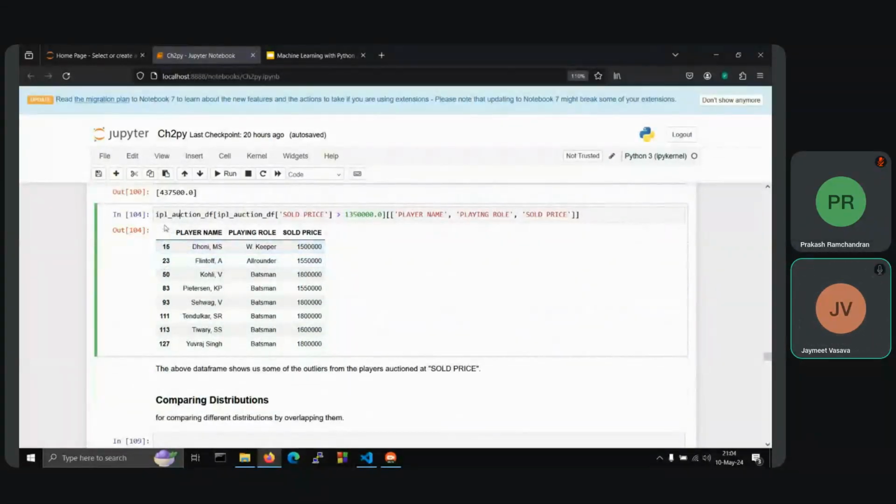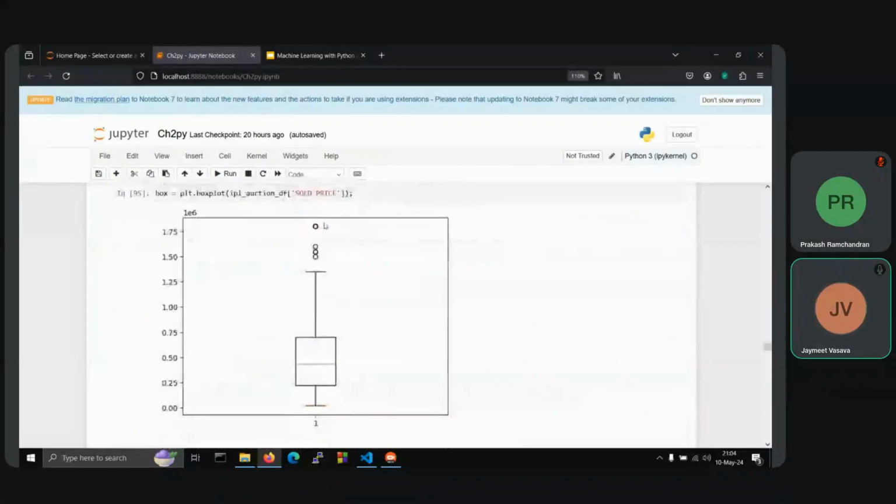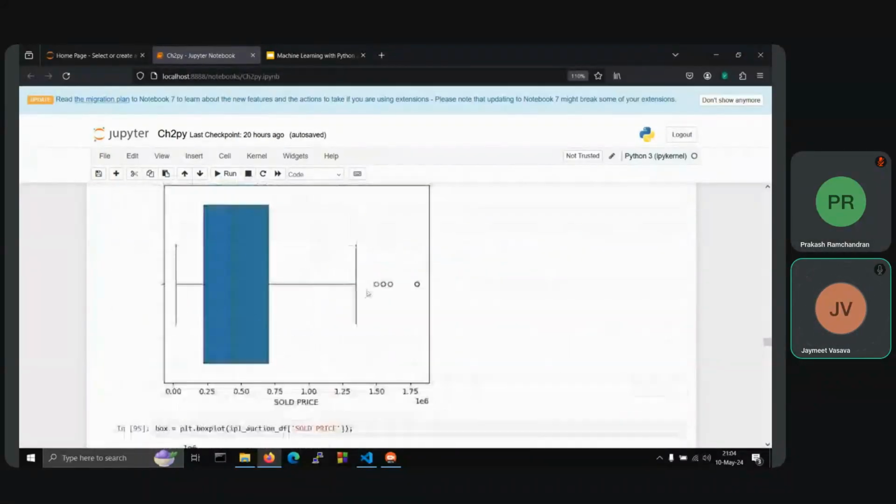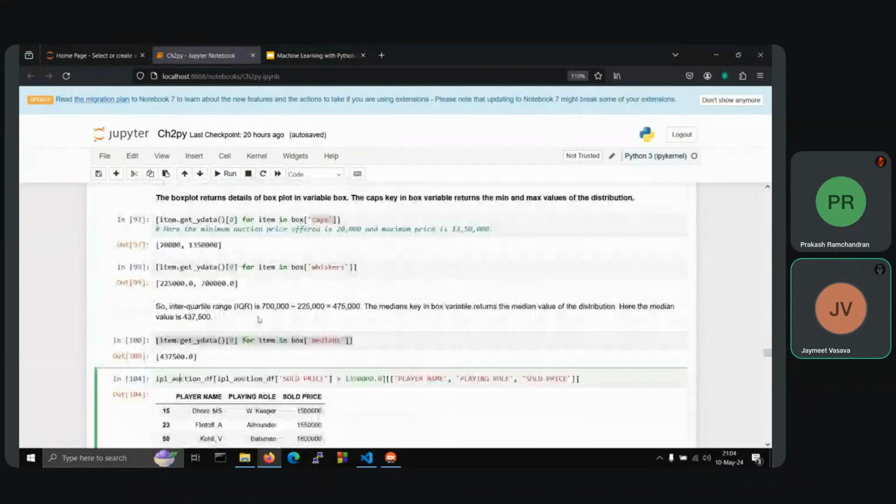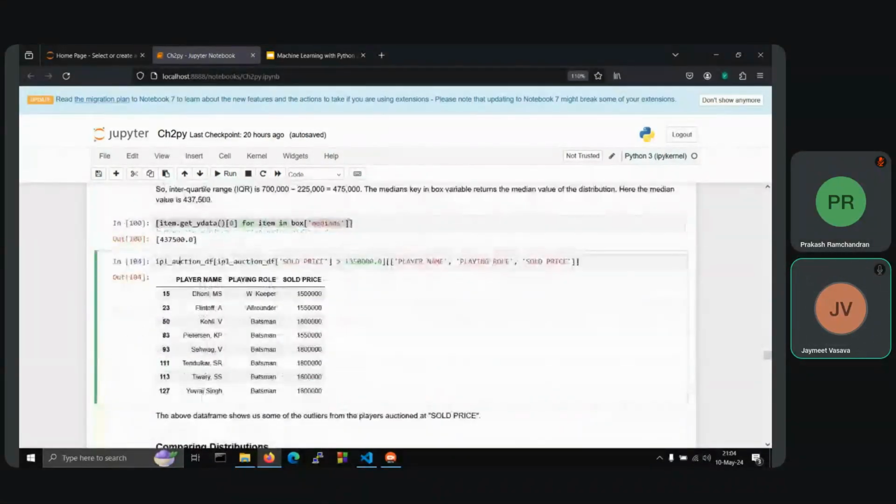For displaying some of the outliers as it was displayed over here, for the sold price, you can see the sold price being greater than 13 lakh.